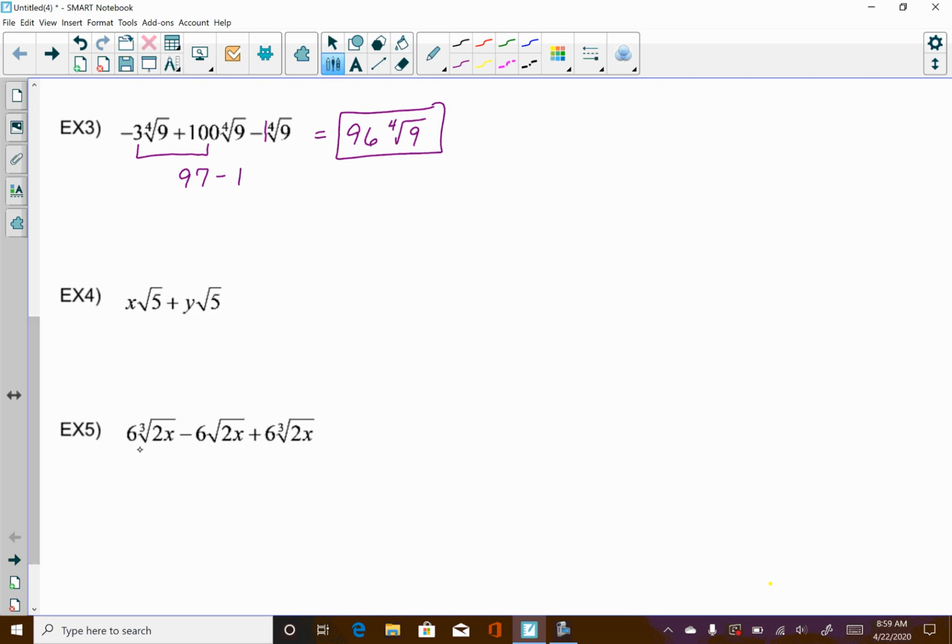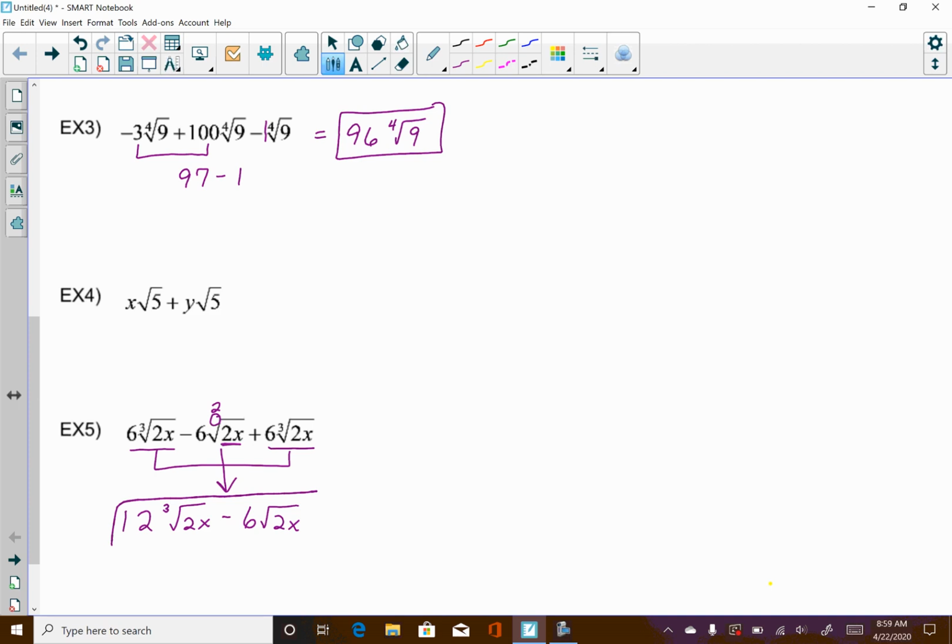All right, and then we'll move on down to the very last one. You'll notice here, the first term you've got the cube root of 2x, and the last term you have the cube root of 2x. So these two terms are what we refer to as like terms, and I can combine those. This middle one has a different index. It's got the same piece underneath, but it's got a different index. It's the square root, so I'm not going to be able to combine it. I'll just have to add it as part of my answer. So 6 plus 6 will give me 12 on the cube root of 2x. And then I just bring down this middle term here, so -6 on the square root of 2x.